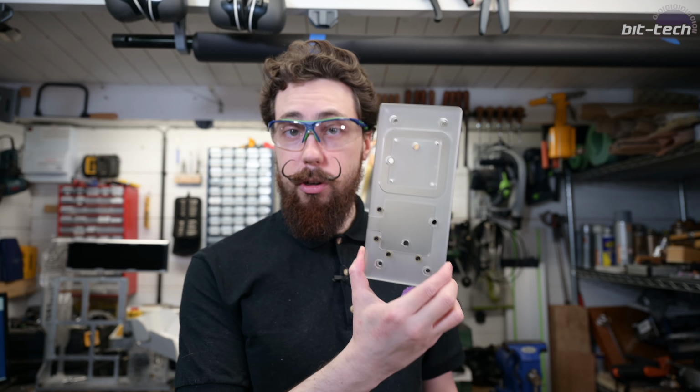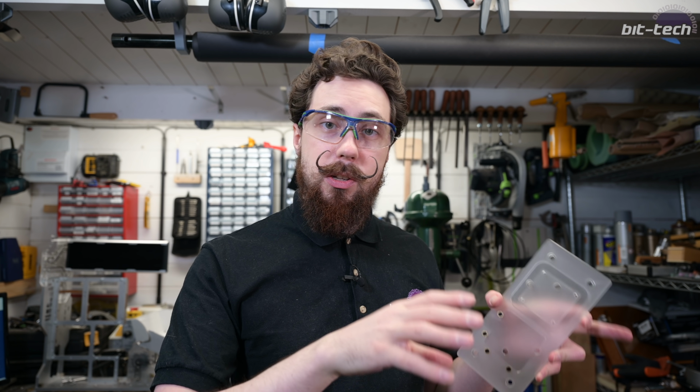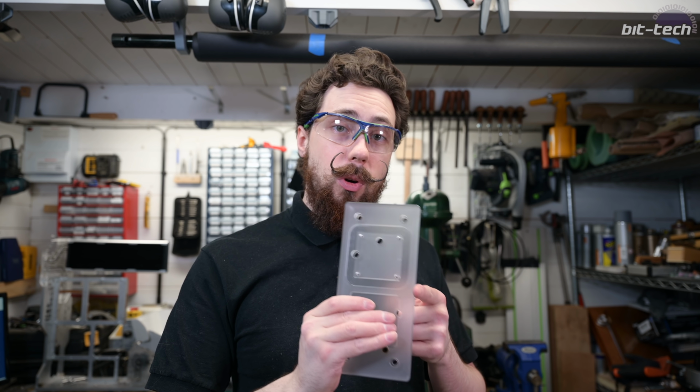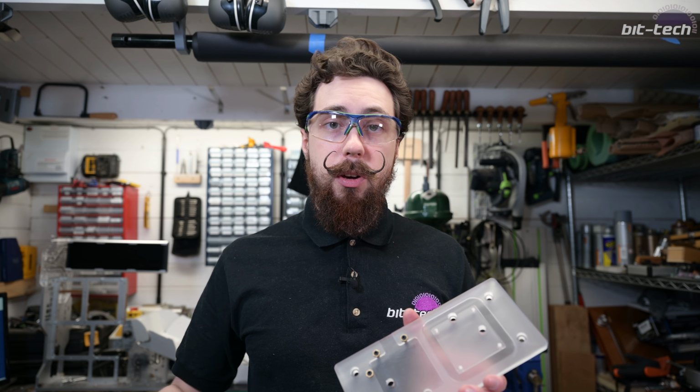Now, this is only made of acrylic, so obviously it has a bit of a lifespan, but I didn't want to commit to a full aluminium one when I don't actually know all the ins and outs. And from what I found out in the Ensis backplate video, acrylic works very well for a fixture plate that you're only going to be using a few times, so the threads are actually pretty strong, so it should be fine for this purpose. And then when I've ironed out some kinks, maybe I can make an aluminium one in the future.